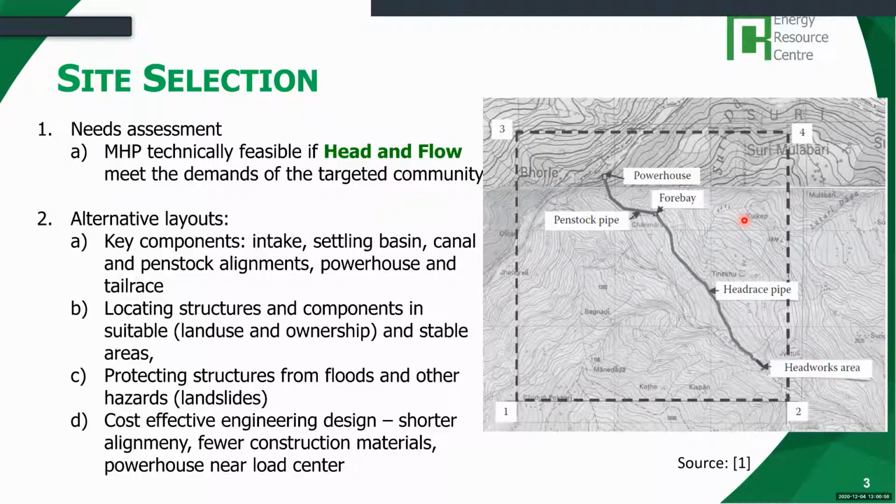First of all, what would you need to do the site selection? As you know, the two important parameters that define a hydropower project are basically the head and the flow. Because if you know the head and if you know the flow, the design discharge, you can calculate the power, how many kilowatts, how many megawatts.